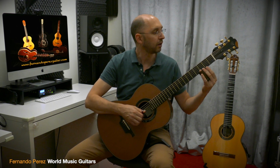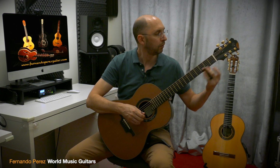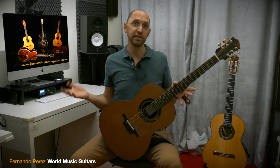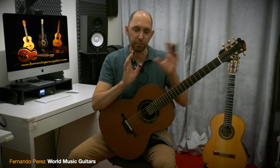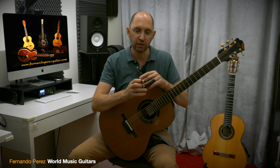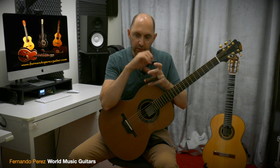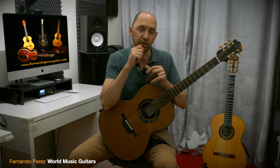So from this part, that's it. That's just the style, the first part of this melody, okay? Which is repeated twice. And like I said, the only difference is that subtle difference or variation on the ornaments of the melody at the very end, okay?